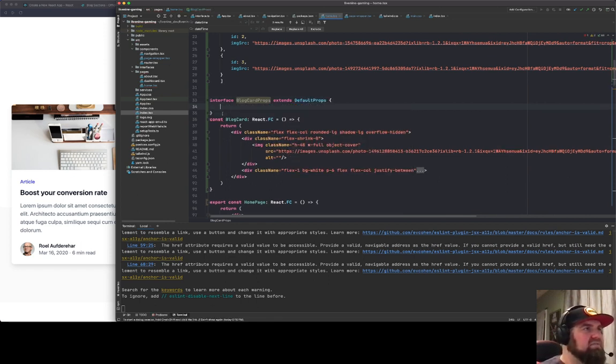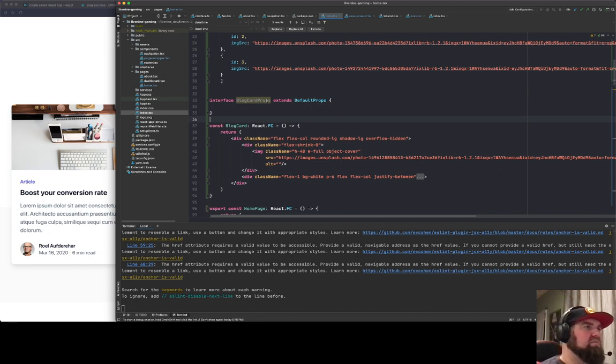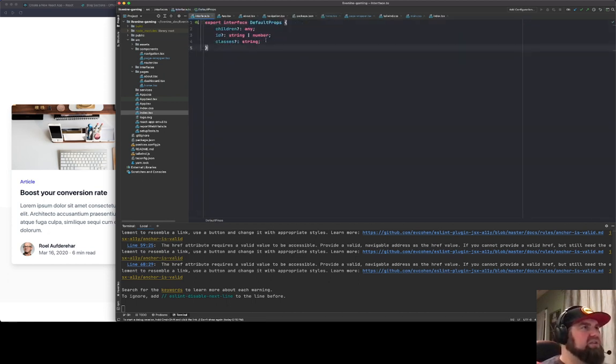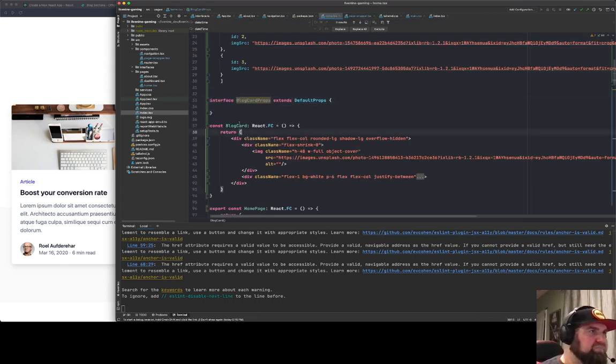So it's going to have blog card props, going back to our default props. It's going to have all these attributes that we have available for us, plus things that are additive that we want to do. And if I look at this back in home, ID is something that we've got in our array, our object in our array, and then image source is something that we have. We might want to add an alt tag as well to this, and I think that's important. But I think I'm just going to show this right now.